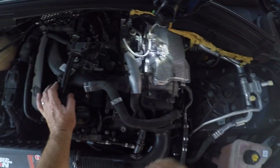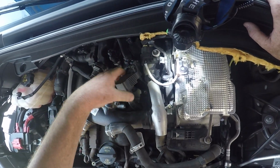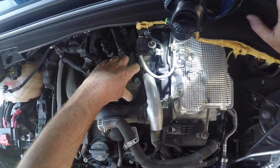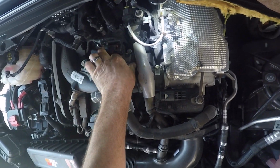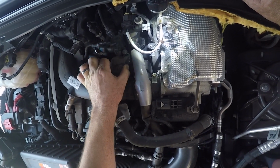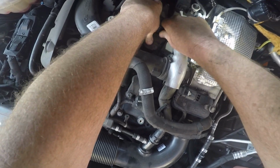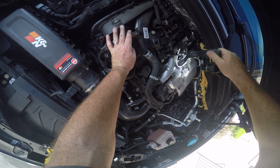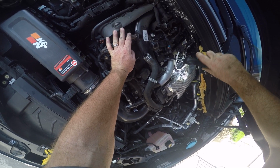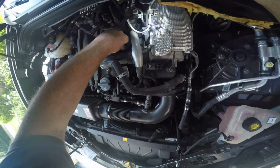Put the boot back in its hole, seat that in there. And you're just going to keep repeating this process. Spark plug 3 is easy to get to, you just got to keep reaching further back here. So here we're on to number 3. Same process. See how easy this is.